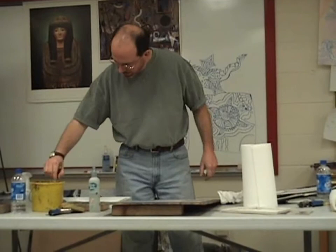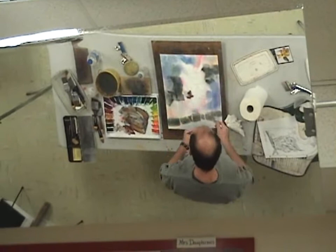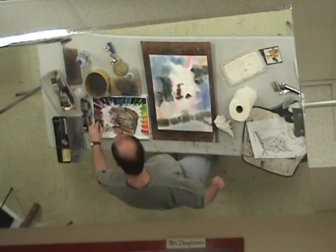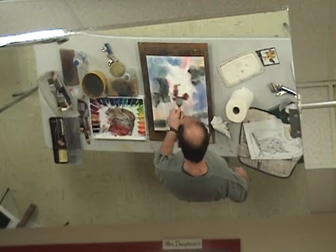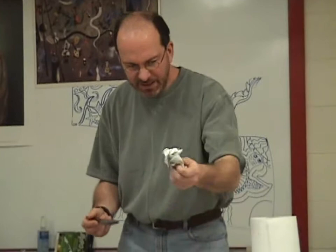What's a good owl color? I try to get every color I can on my brush. I don't know what color it is, it's just a good color. It's pretty dark. You see, I use this a lot, don't you? Yeah. I keep managing my paint. I take some of the excess paint off and make sure it's the right consistency.